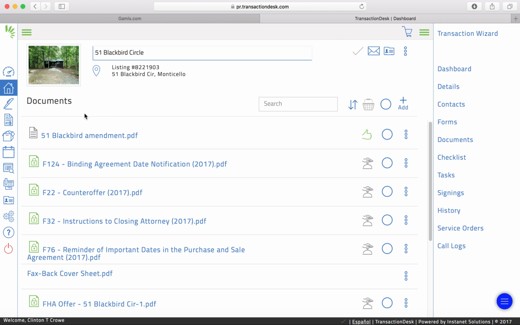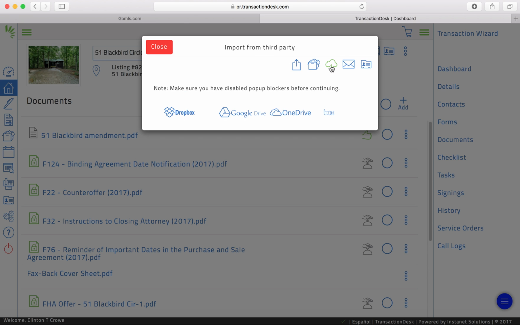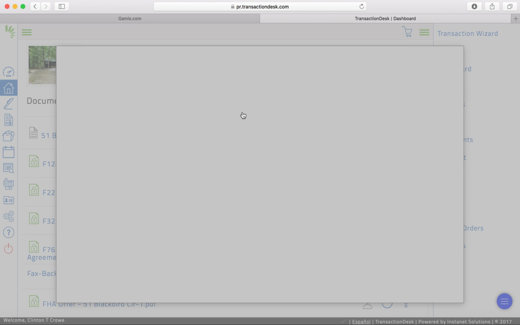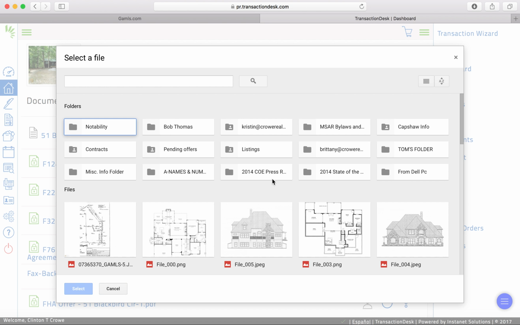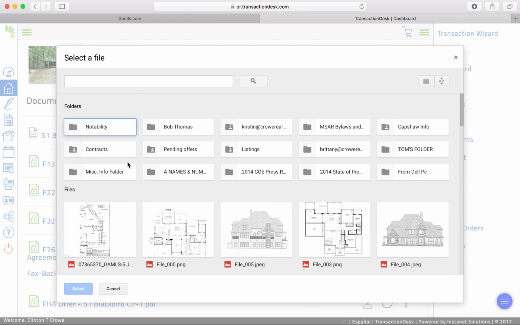I mean, if you get to this box that says Documents and you click Add, there's no trouble with adding. You've got multiple different ways to do it. If you use Google Drive or something like this, you can click on here and it'll take you to Google Drive and open up. Let's say you keep everything in Google Drive. I can go in here and upload a folder from my Google Drive account. If I wanted to save it in my Google Drive account, I can pull up the file and upload it directly from here.